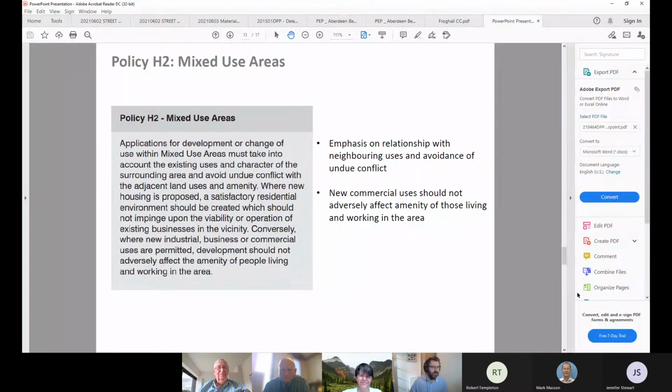A little bit better. Okay, so turning to the policy side of things then. As I mentioned before, the application site's located in an H2 mixed use area. The general thrust of that policy is in balancing residential and commercial interests, the emphasis being on the relationship between those uses and the avoidance of undue conflict.